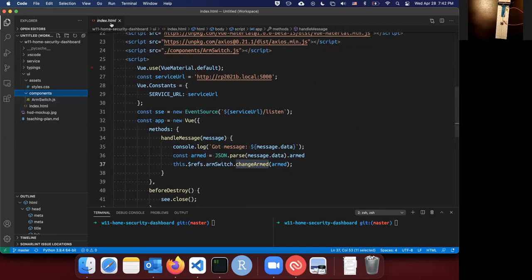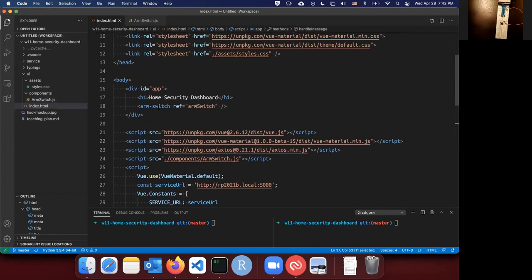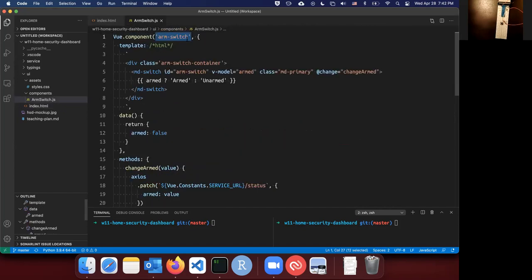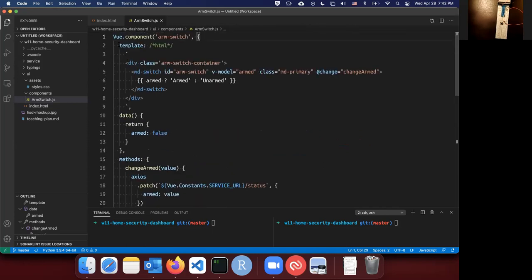So this armSwitch is a Vue component. The way to make a Vue component is using Vue.component, and you give it a name. This name is what we're going to use as the tag name here, arm-switch, followed by an object. In this object, first we have a template.